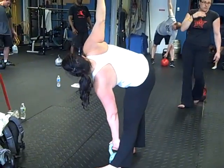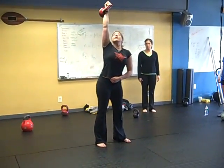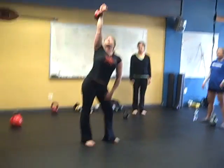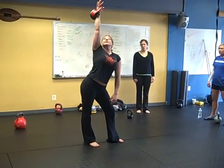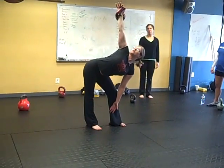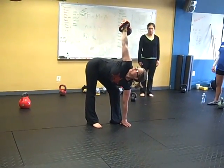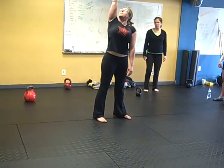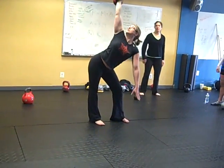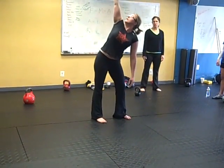You're going to snatch — whichever you prefer — and set yourself up. Now is where it's important that you keep your eyes up on the kettlebell the entire time. You're going to shift your weight into that same side leg, then fold down. Some people are going to get stuck here just because of flexibility, but if you can, you can go all the way to the ground, and then come back up. This arm has to stay vertical and perpendicular the entire time.